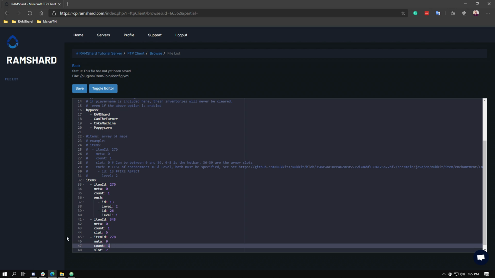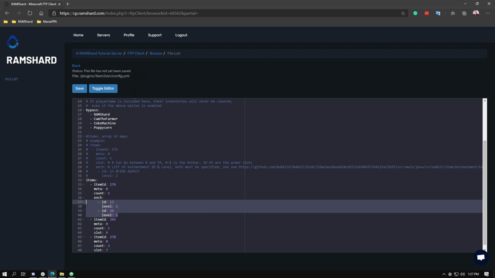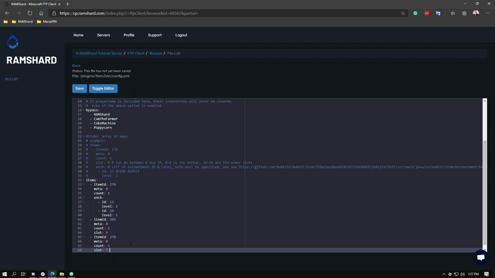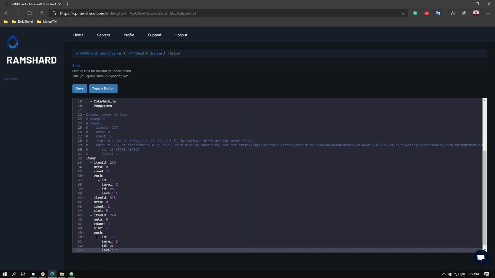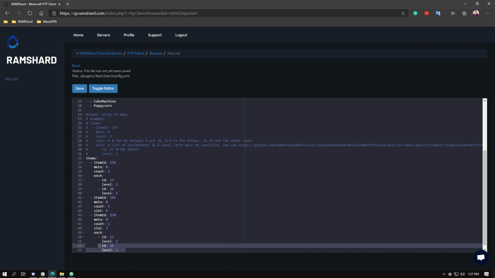If you want to enchant the item, you will need to follow the commented section above, though you'll also need to go to the link that lists the enchantment IDs and levels to do this. If you want to enchant an item, you need to add the ENCH line from the first example item. Then you have your two IDs and your levels. Now the multiple ID and multiple level options, as you see on the very first example item, that is for having multiple enchantments. If you just want one enchantment, you would just have one ID and level.